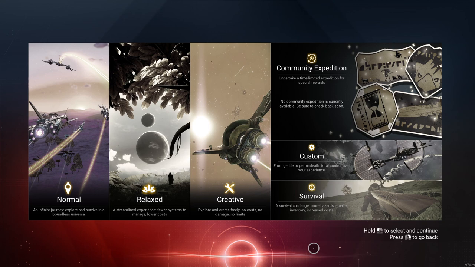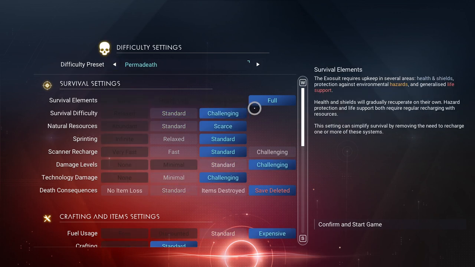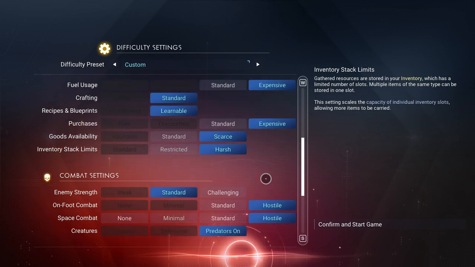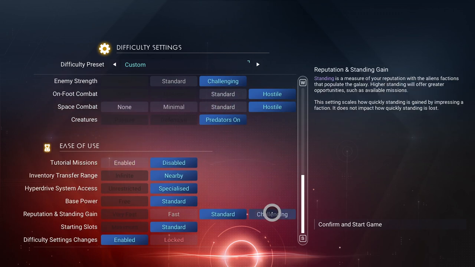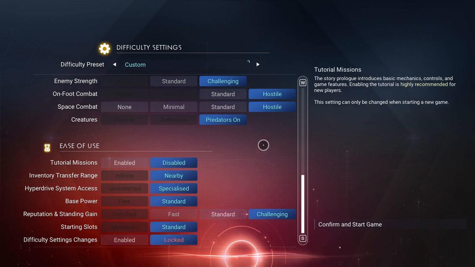So basically, what we're doing today is we're doing the Iron Man challenge like we would do in the past. Nothing special, right? We're going to go into the permadeath settings. We're going to set everything to challenging, expensive, harsh. We're maxing everything out again, as you can see. Challenging. We're going to disable the tutorial, of course. Make the reputation go a little higher. That's no problem. We're locking our settings.